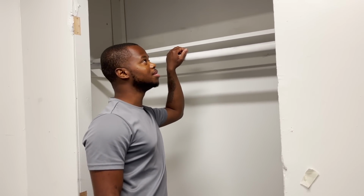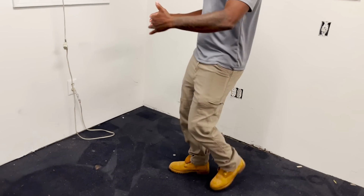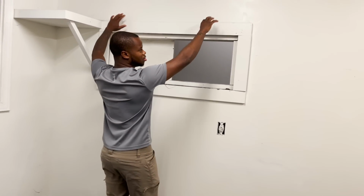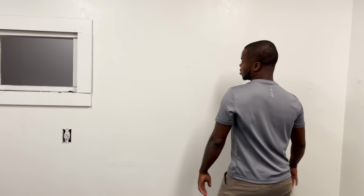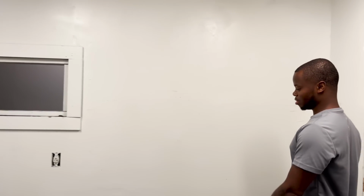Why did it go? This is just in the way. So I was never going to take it down. So I've got my desk. Probably like right here or something like that, or right here. Make a bigger window so I can see what the hell going on. Bigger window. I don't know if I want it to slide or just be a big piece of 4x8 sheet of glass or something. I don't know. But definitely a big window.